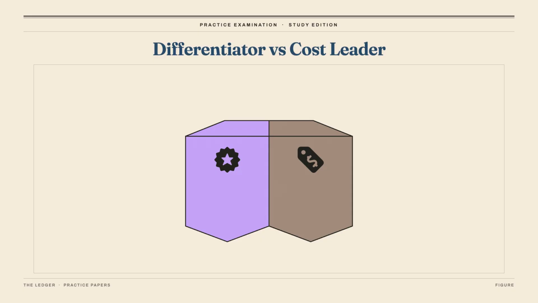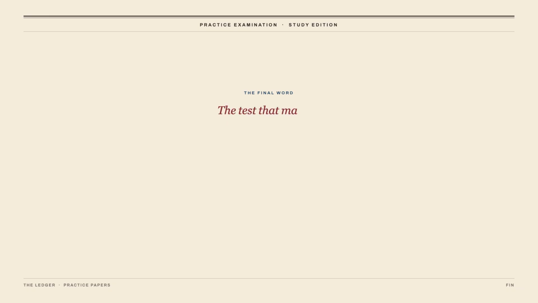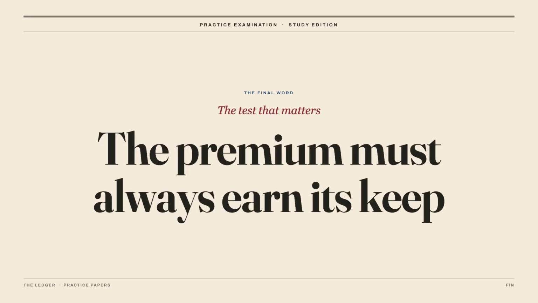speed. Placed beside cost leadership, differentiation completes the pair. One wins by being cheapest, the other wins by being different enough to justify charging more, and each fits different industries and different customers. Brands fade and features get copied, so a differentiator must keep reinvesting to stay distinct. If the premium ever stops exceeding the added cost, the strategy quietly becomes a money loser dressed up as a premium brand.